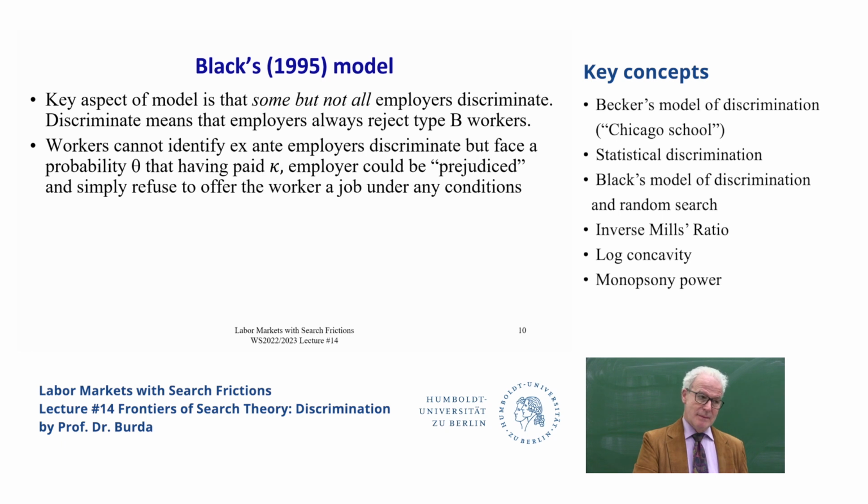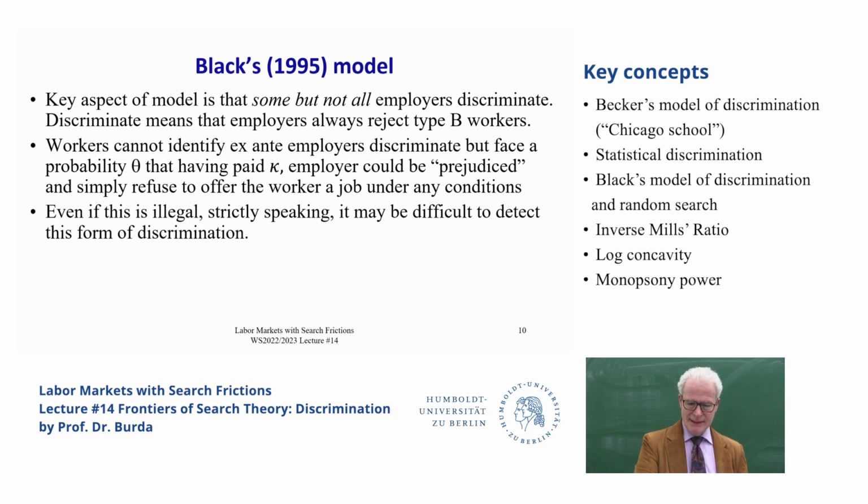And workers can't direct their search. That's another thing I told you before. It's kind of unrealistic because if you have migration, people could move away. If you're being discriminated against, you could emigrate, or you could collect information: Amazon doesn't discriminate, or Walmart does, or vice versa. Who knows? And then you could go to those employers and move into a segregated labor market. But we're just going to keep it simple right now. A nice model would involve some sort of directed search.